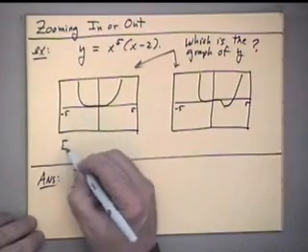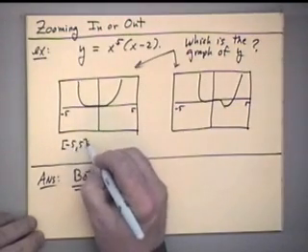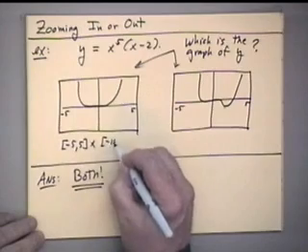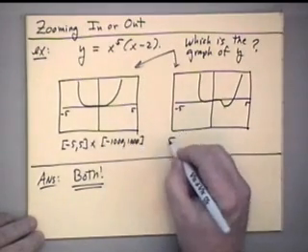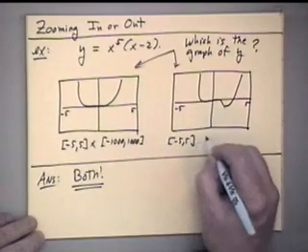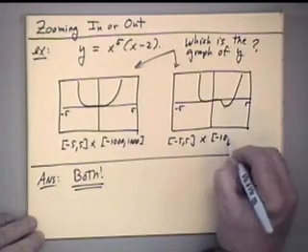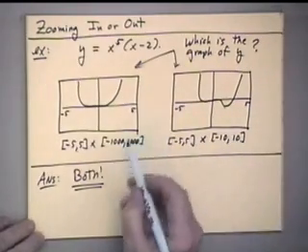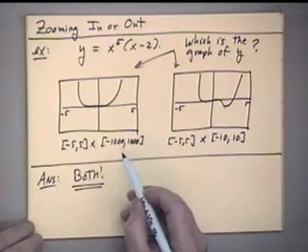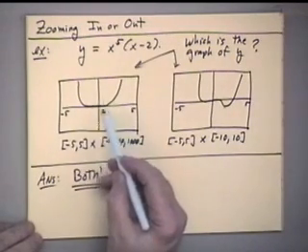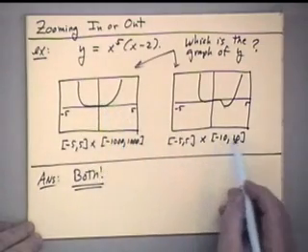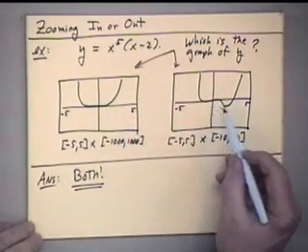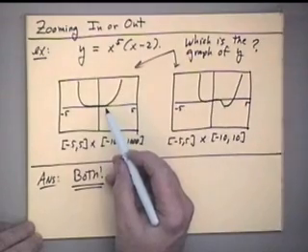This first one, actually, the window is minus 5, 5 by minus 1,000, 1,000. The next one is minus 5, 5, of course, by minus 10, 10. In the first one, you zoomed out so far that you've lost all the structure in here. You're just too far away to see what's going on. In this one, you're close enough that you can see this little dip, which is completely gone here.